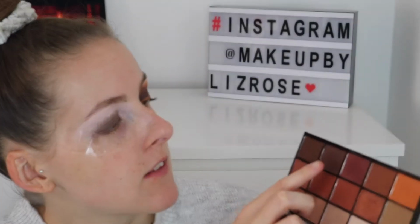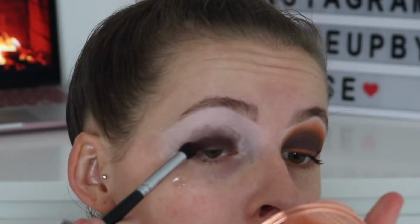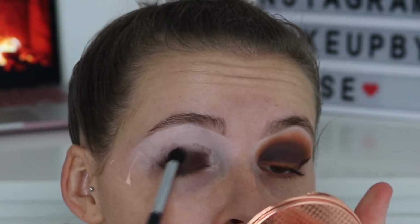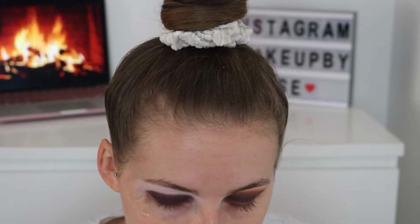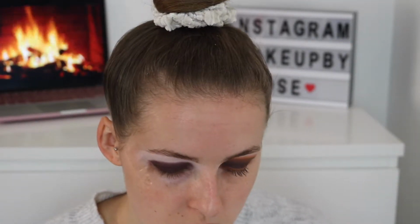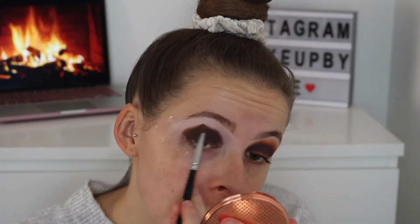Okay, so now I'm going to take the eyeshadow palette and I'm going to take the darkest matte brown in the palette. On the Morphe M322 brush, I'm just going to start packing that shade on where we placed the cream base. I know Revolution Pro has nice colourful eye bases, the cream pomades, so I need to check them out. Then once I've packed that brown on, I go in with this warm tone brown here on the Morphe M151 brush, and I'm just going to put that slightly above where we put that dark brown, just so they merge together.